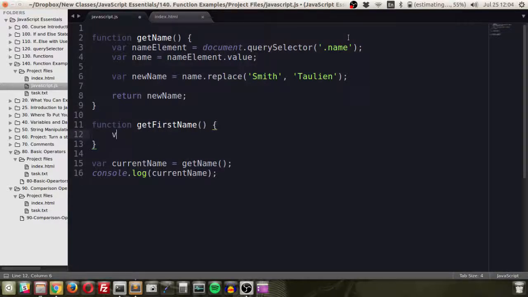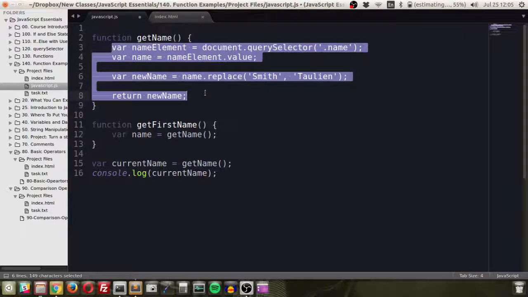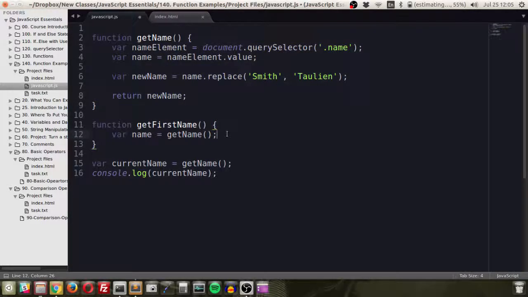Okay, so what I'm going to do now is variable name is equal to getName. This name does not conflict with this name at all because they're in different functions. This variable here is completely unaware that anything in here exists. And now we can use the same names over and over again in different functions. While name ambiguity is sometimes a very difficult thing to work with because some names are just naturally ambiguous, it allows us to use variables like name, a common variable name, over and over again.